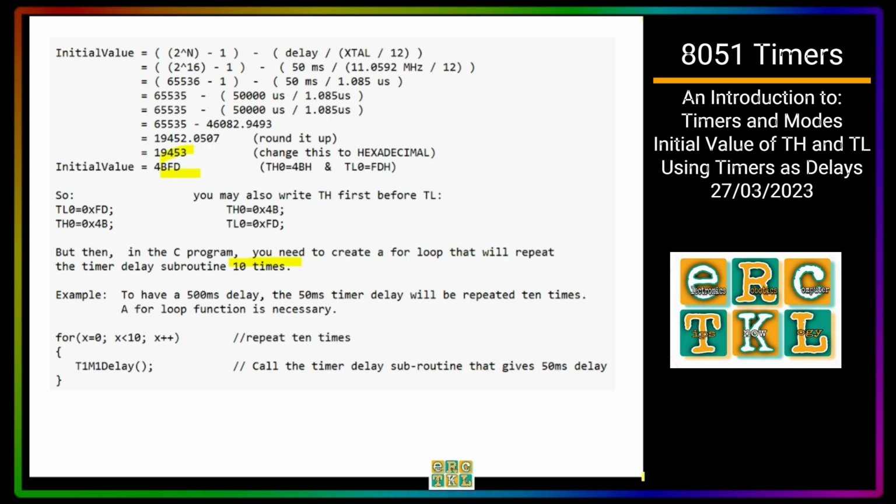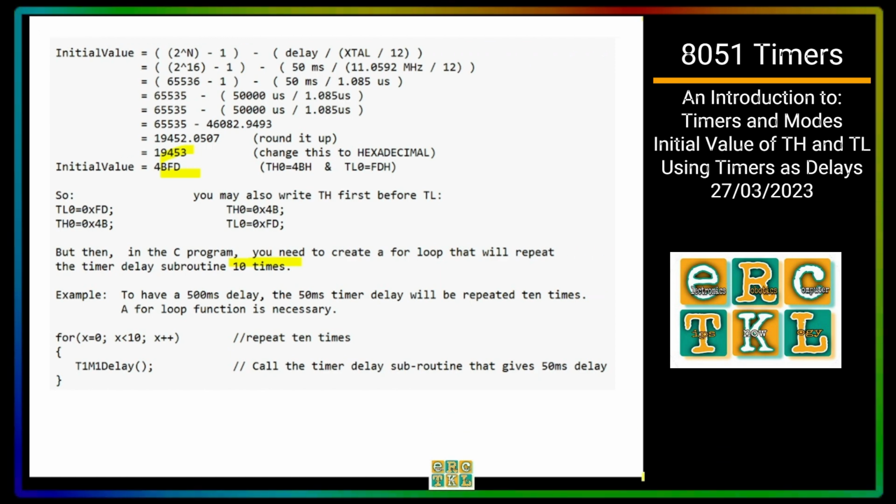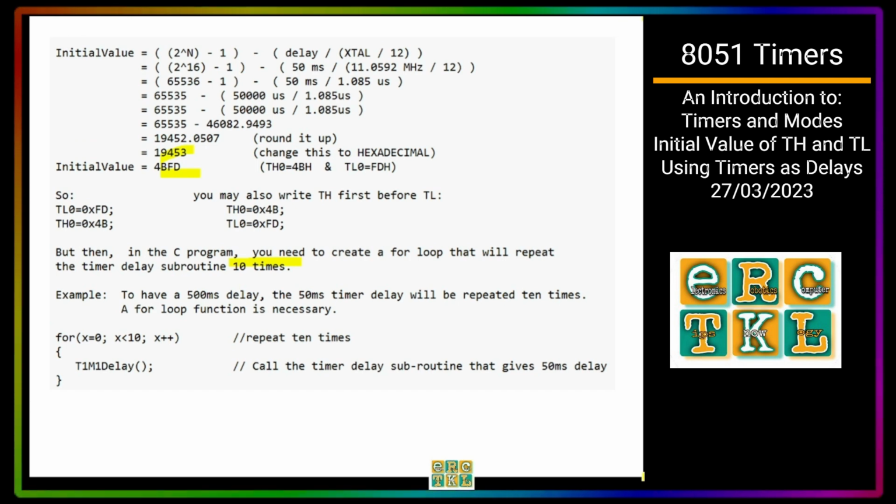Let's say I ask you mode 0. You will put 2 to the 16? What will you put? 2 to the 13 is only 8,192. Therefore, we cannot use 50,000 anymore. We have to think of another number smaller than 50,000. It can be 5,000 only. 5,000 you can subtract from 8,000.